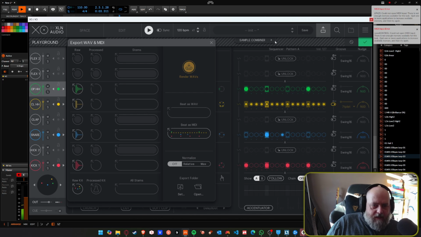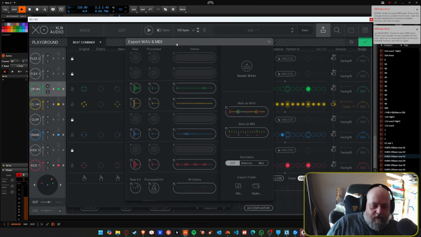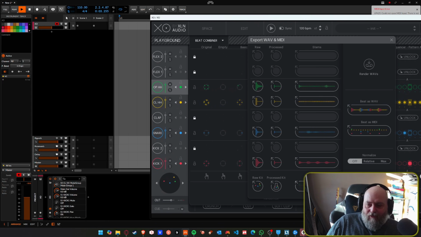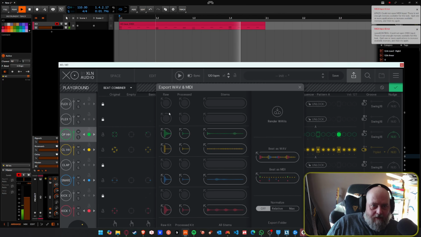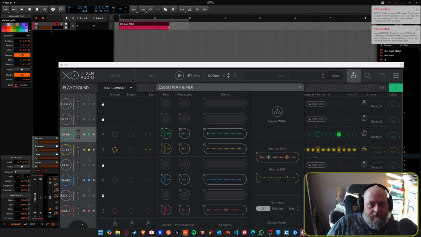Well, you can export stuff. You can export either the individual samples. You can decide to actually render the WAVs. So if I press render WAVs now, what it's going to do is we've got the entire beat. We've got the processed samples. So, you know, with not very much you can do to the sounds on there. Or you can do the MIDI. Now that's the interesting thing as far as I'm concerned, because you can throw the MIDI in. And there you go. You've now got the MIDI coming from there rather than the sequencer.